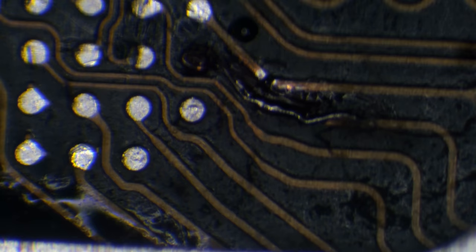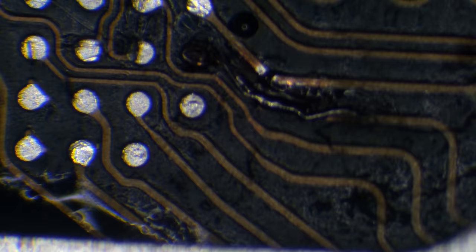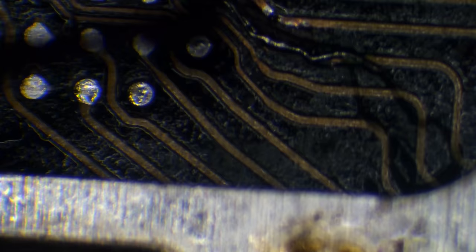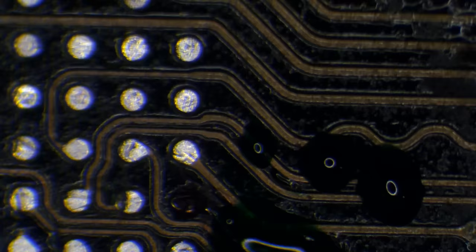So what I need to do now is just secure them in place. And to do that, I'm going to need to use some conformal coating, also known as solder mask. So I've just got a bit on the edge of my tweezers. Maybe not, because there's pears all over it, so I'm gonna have to clean that. I'll just pop some coating over there. And then I'm gonna cure that using some UV light for about 30 seconds. And then it should be good to go.